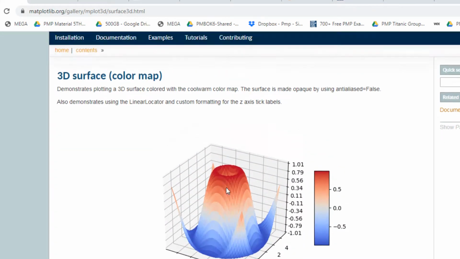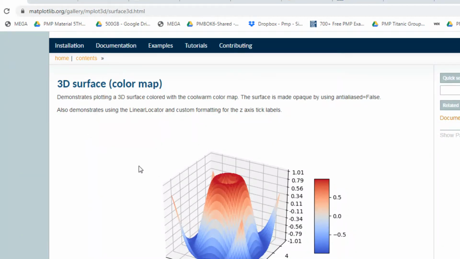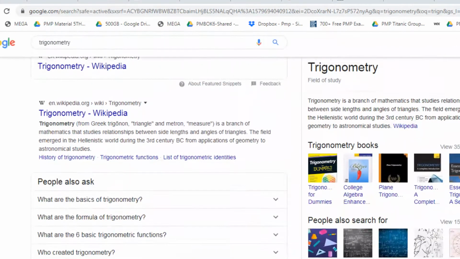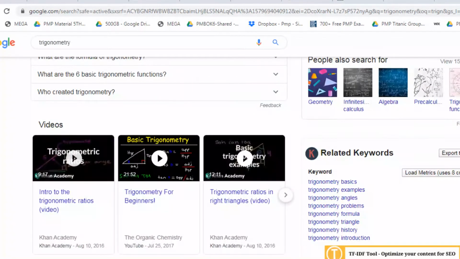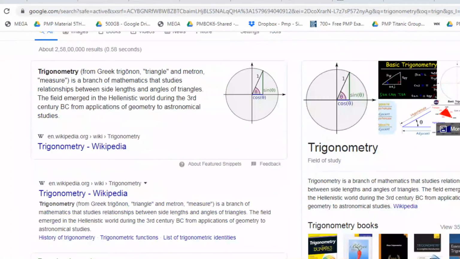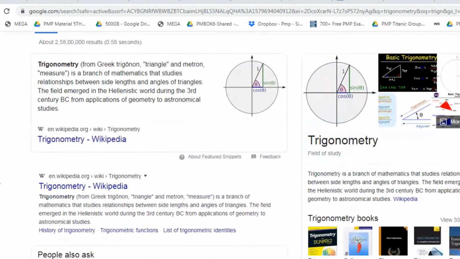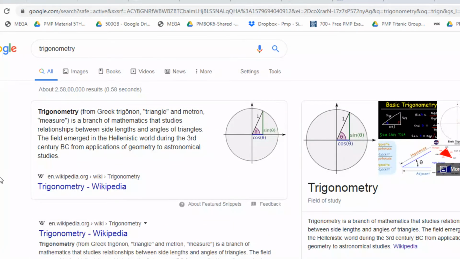Okay, so this was a chart which is a color map. And if you see, there are multiple colors. One is red, one is saffron or blue. It has a lot of multiple colors which are mixed up with red and blue. So trigonometry is actually all about angles, triangles, squares, brackets, and all that stuff. In this, there are, I can say, four kinds of values which I actually use. One is sine, one is cos, one is tan, and there are tons of values which are actually used.